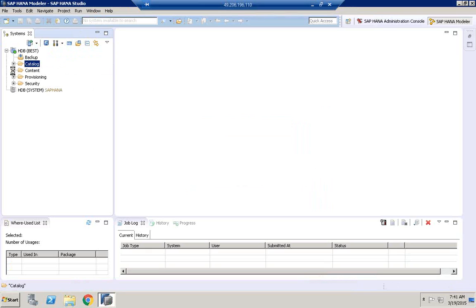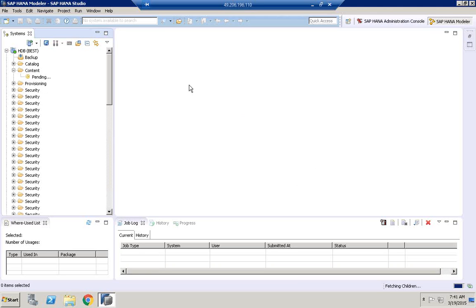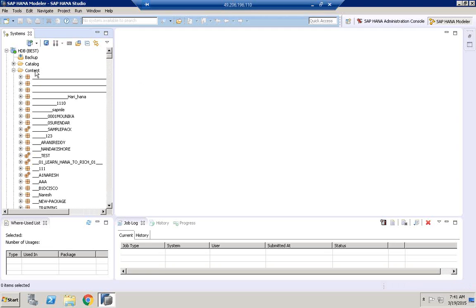Let us expand content. Right click on the content.